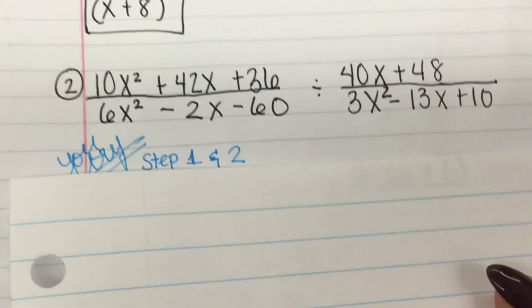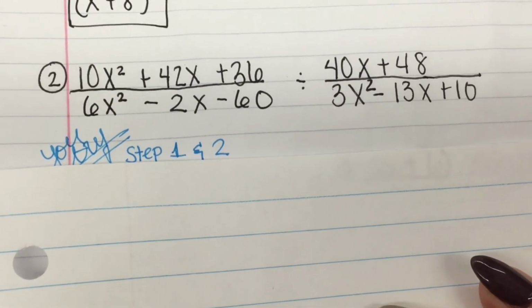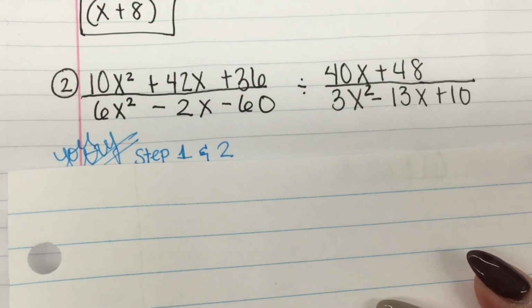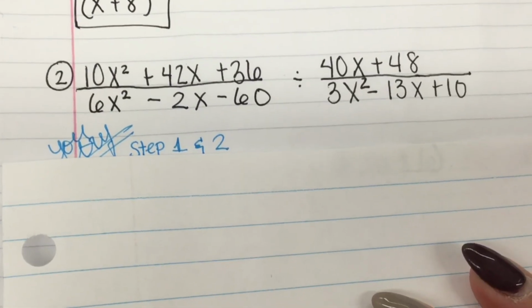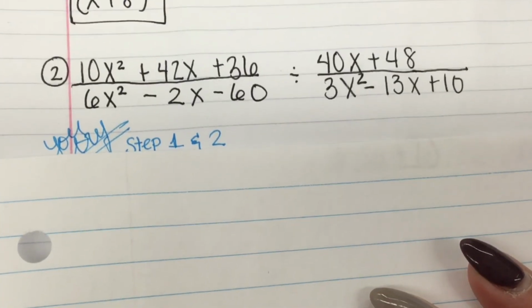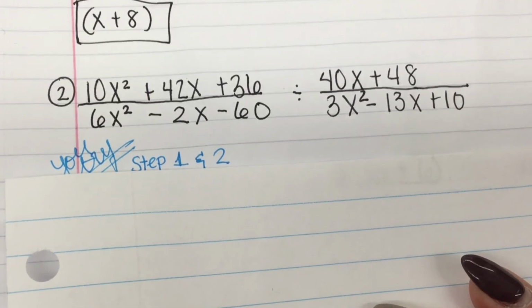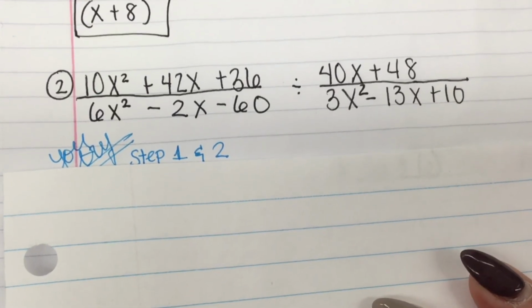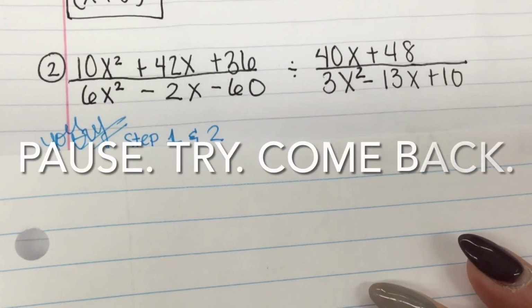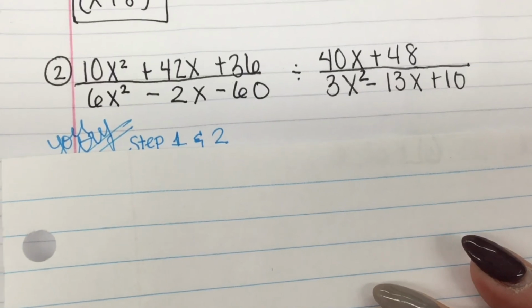For this next example, you are going to need to factor everything. This one is definitely a little more difficult than the first one. You need to make sure you're checking for a GCF first. Check for your methods of factoring, narrow down your options, and you figure out what method of factoring you need to use. The hardest part here is factoring, and this is something that you've probably already learned how to do. Pause the video here, factor everything. It might take you a little bit, but get it done, come back, and we'll check it.